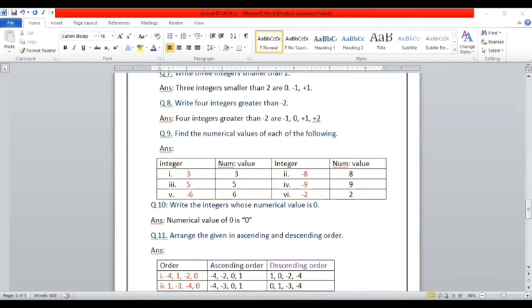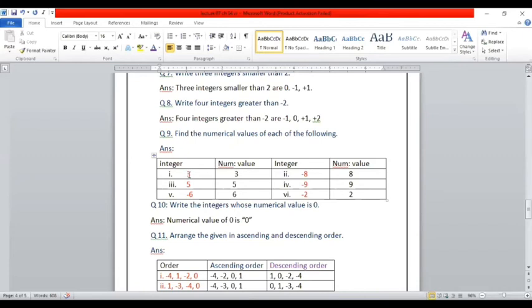So that's why, here the numbers which are followed by the negative sign, we will not write the negative, because we have to only show the numerical value, only the digit without sign. But if there is a positive, we don't need to write the positive.